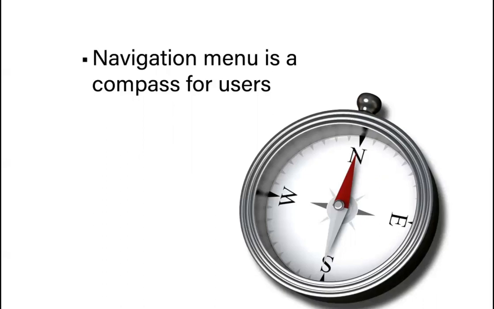To keep consistency, you must position the navigation bar in the same place on every screen. The navigation bar should maintain the same look to show users where they are on the navigation menu. Gray out the icon of the screen they are on in the navigation menu. Changing the position and look of the navigation bar is like switching north, south, west, and east on the compass for a traveler. It will disorient them and force them to abandon their journey.